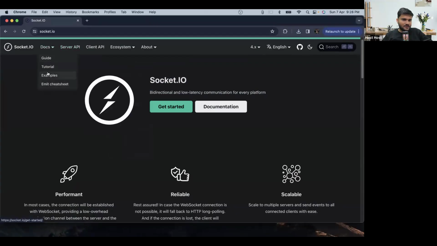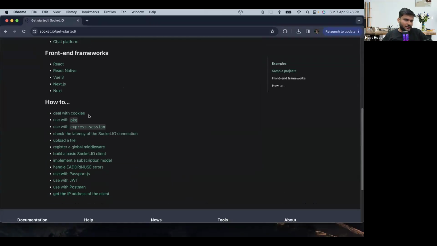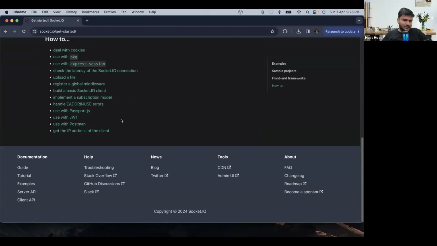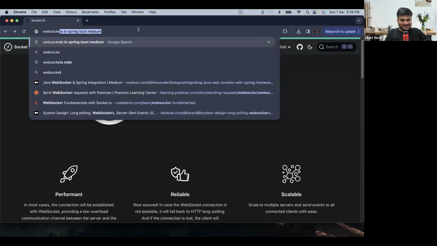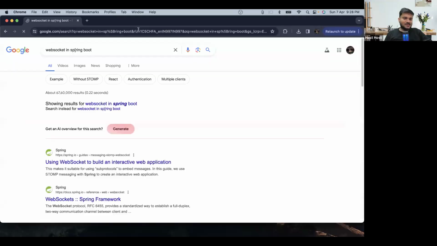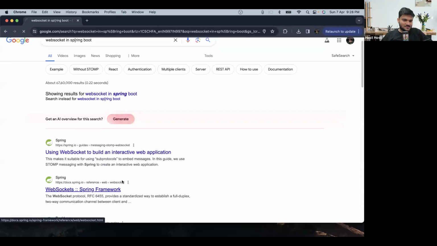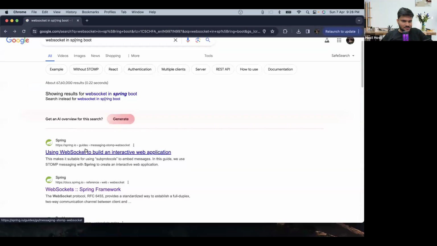Okay. And you can see it has pretty good JS connections altogether. If you have to set up a WebSocket connection with Spring Boot, then you can check this. Yeah, sorry. Let's go forward.